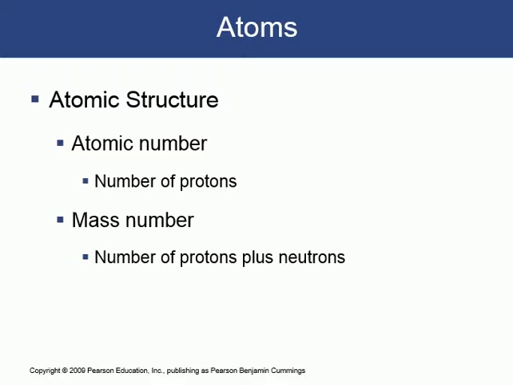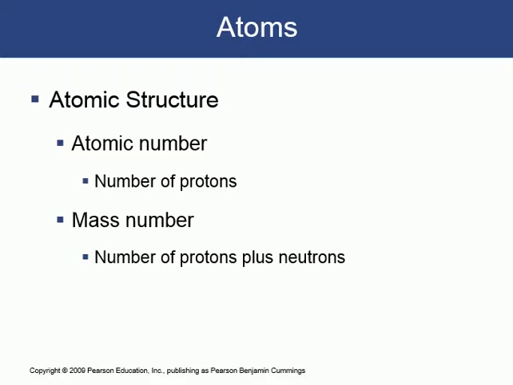Okay. So what's the atomic number? The atomic number is the number of protons, okay? And these are things that are important to remember. Definitions: what's the atomic number? It's the number of protons. What's the mass number? This is the mass.